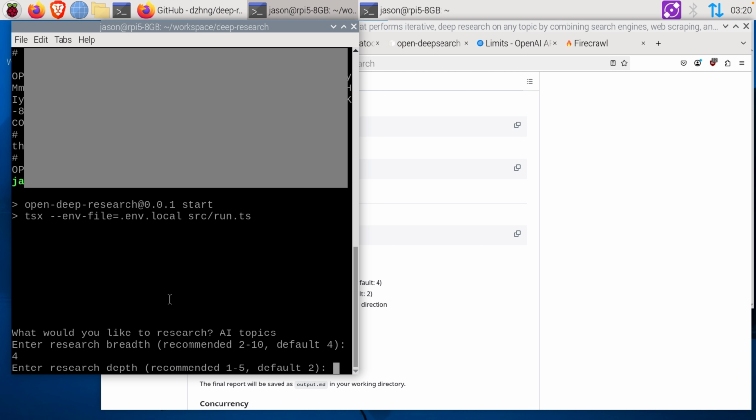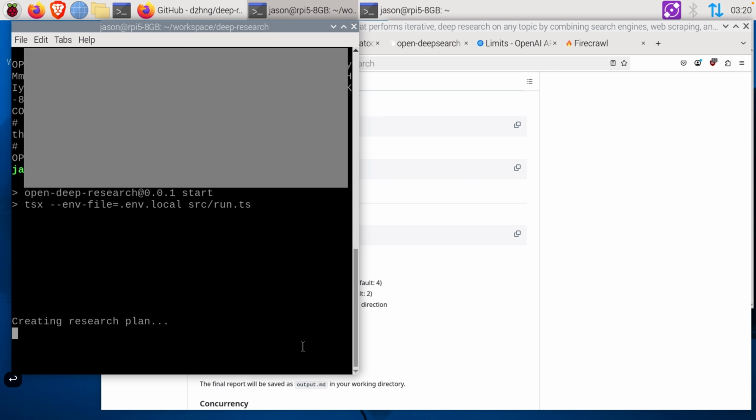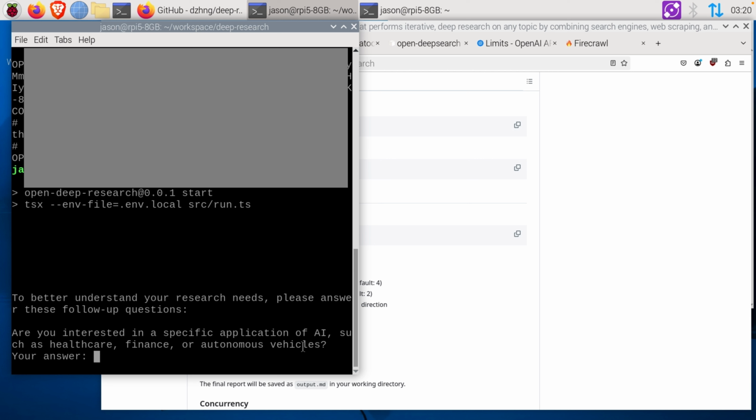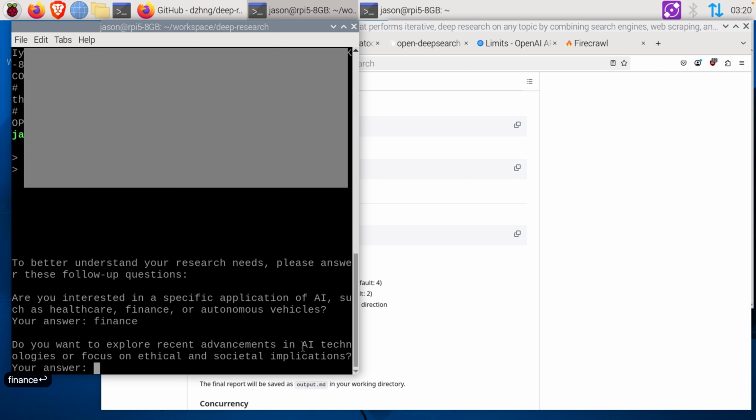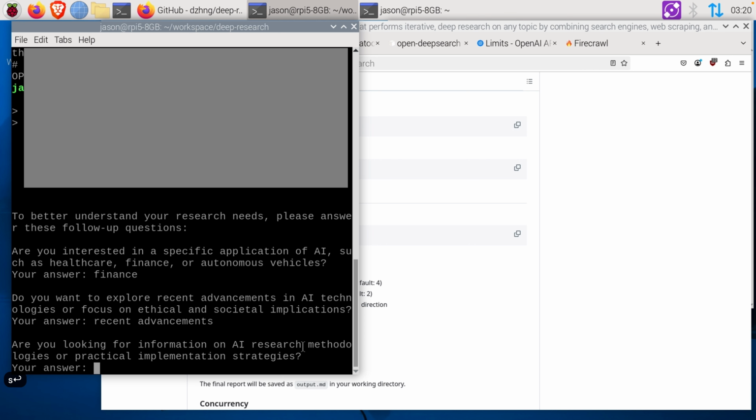And then enter the research depth. Let's use the default, 2. And it's creating the research plan. Are you interested in a specific area of AI? Let's do finance. Would you like to explore recent advances or focus on ethics? I want the recent advancement.